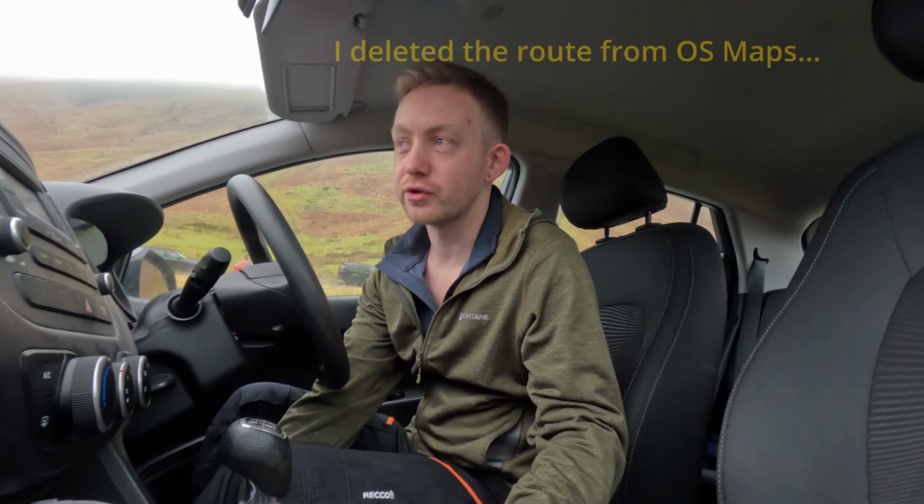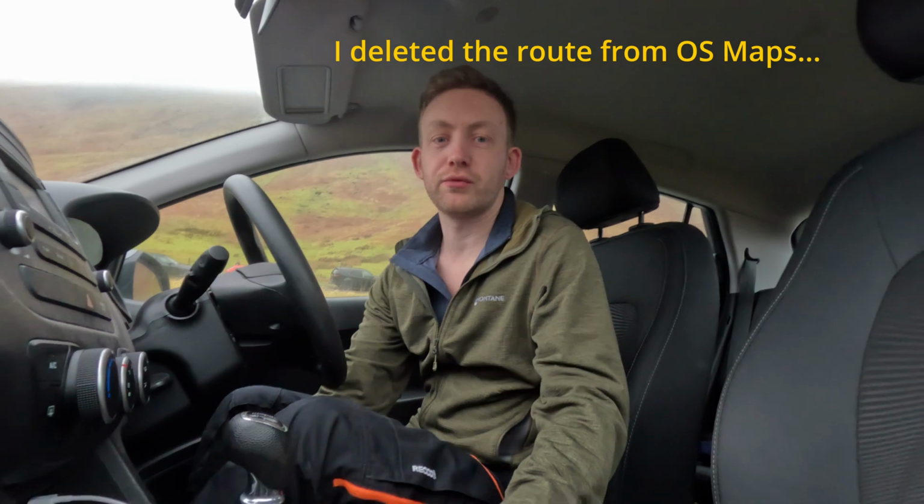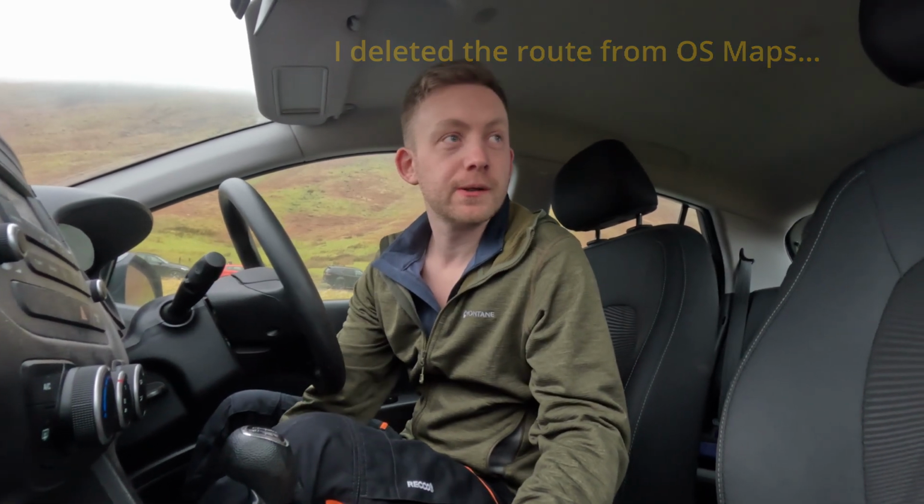It was going to be 2 out and backs, but with it feeling like a bit of a slog, I found a way of making it into a circular route, which if I can work out how to do it, I'll put on the screen the 3D fly through on the OS maps. Get the bag loaded and get myself sorted, and then we'll be up. See you in a bit.